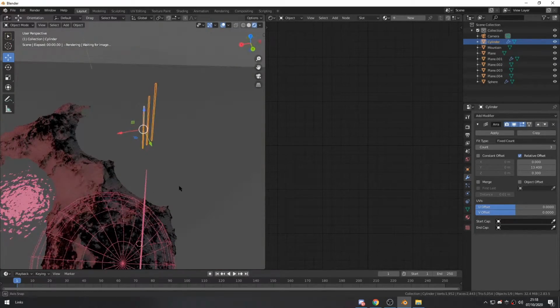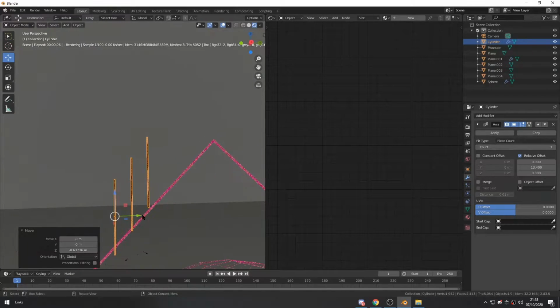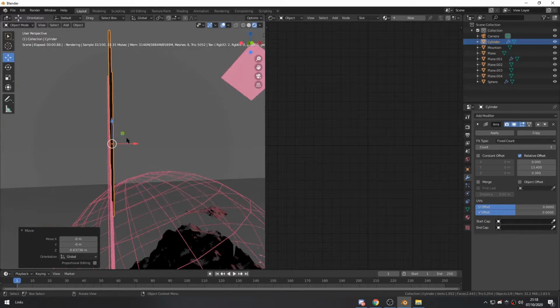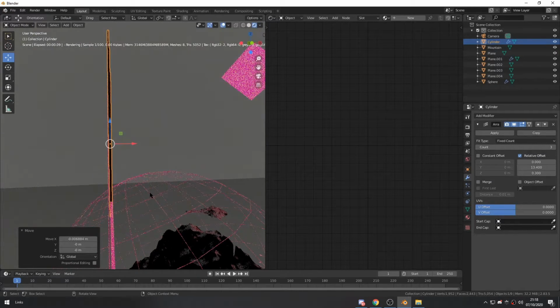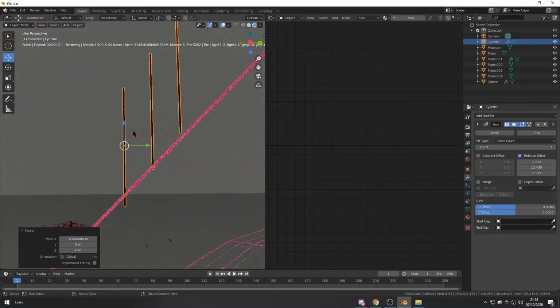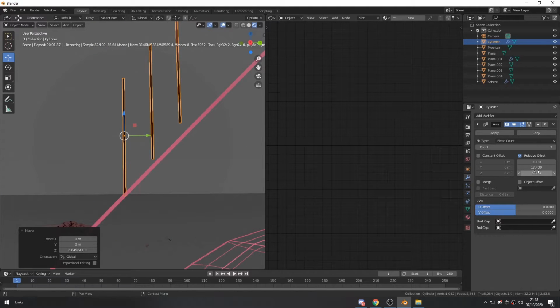It's actually spawned right on it, so that's handy. Let's just move it down until it's on there. So just like that, it's on the thing. And let's move this up. And this right here, we will adjust so it's on the line. There we go.